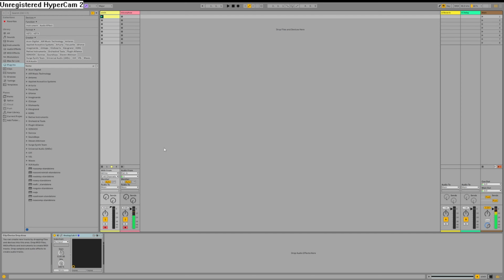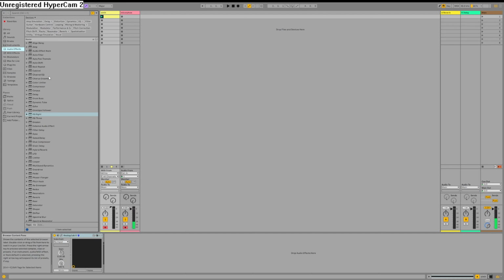The whole point of EQ is you want to know when you're going to be high and when you're going to be low, and sometimes you're in the middle. So you want to go to audio effects, and there are two differences. For EQ3, you only need to do 3, but in the EQ8 you want to do 8. So I'm going to do 8 just so I can show how this works properly.